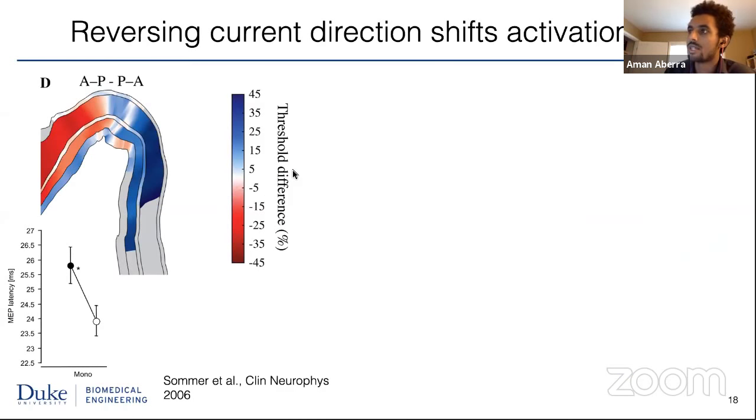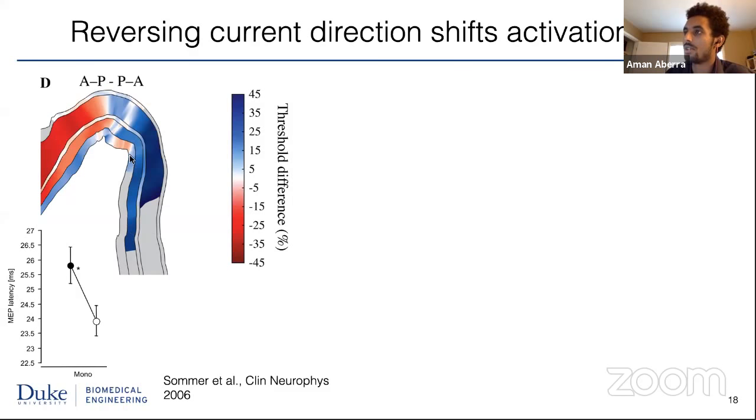And the reason why that's interesting is here I'm just showing a small piece of data from an experiment in 2006, but this is a pretty commonly found finding, which is when you apply TMS in a posterior anterior direction versus an anterior posterior direction, this just flipping of the field produces about a 2 to 3 millisecond difference in the latency of motor evoked potentials. So even though the field distribution is identical, we're seeing a change in the physiological response, which might suggest a change in the location of activation.